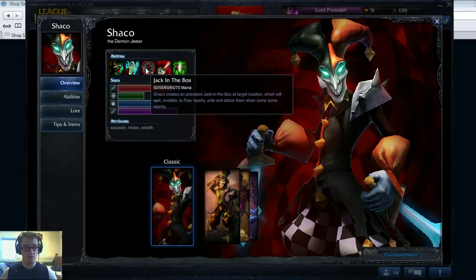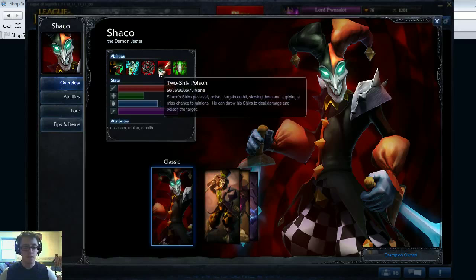Two Shiv Poison. Now this has a passive and active effect. Shaco's Shiv passively poisons targets on hit, slowing them and applying a miss chance to minions. He can throw Shivs to deal damage and poison the target, which will also slow them.